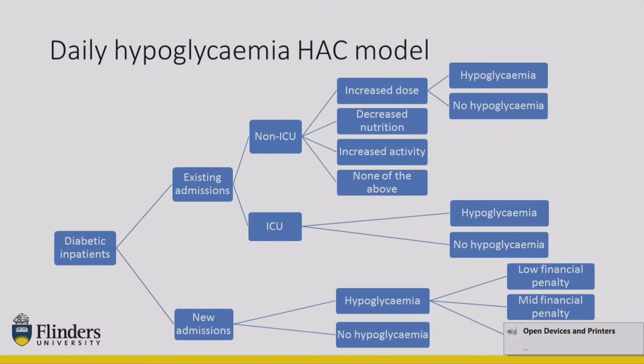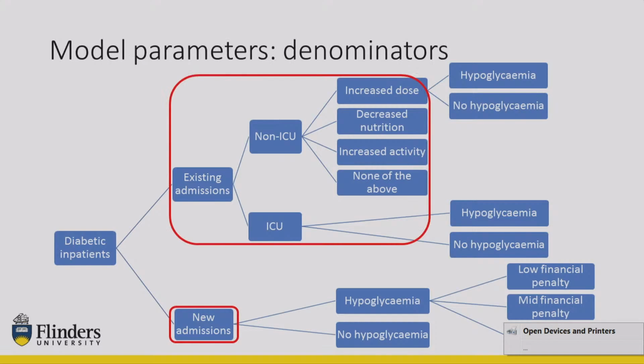So we've got probabilities for those patients. And then for the existing admissions, distinguishing between whether they're in the ICU or not, and if they're not in the ICU, are they experiencing any of those associated events. And so our next task is to populate that model. So I'm just going to illustrate the process that we might go through to populate, to parameterize this model so that we can estimate the effects of intervening at different sections of the decision tree.